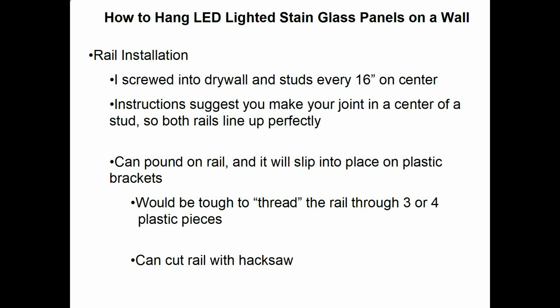Another important thing I learned: I thought, boy, it would be tough to thread that aluminum rail through 3 or 4 of those plastic pieces. But I read the instructions and it says you can actually pound on the rail with your hand and it will slip into place on the plastic brackets, which was pretty slick. And then if you need to, you can cut the rail with an ordinary hacksaw. I usually take a file and just file off the little sharp burrs you have after you cut it with a hacksaw.